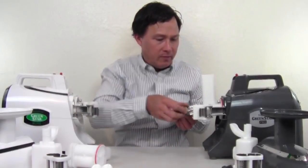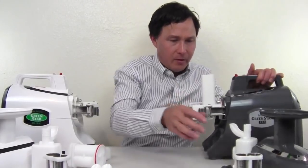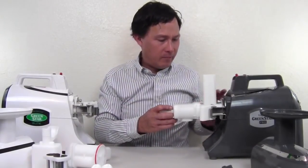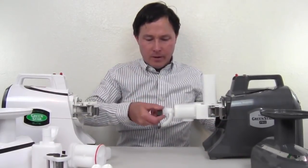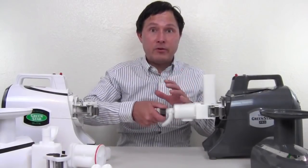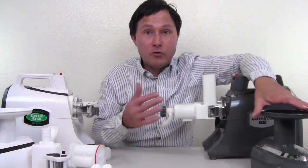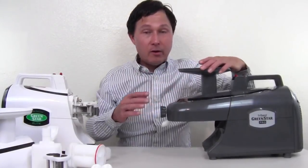Sometimes you might have to rotate these gears around a little bit so that they fully go in and seat all the way back. Next, we take the screen, put that on the machine. We take the screen cover, put that on, then we clamp these guys down. Super simple, super easy. Take this outlet adjusting knob and screw that in. Now, always on the outlet adjusting knob, if you're juicing hard vegetables and other leafy greens, I do recommend and encourage you guys to crank this all the way down. If you're juicing fruits with your leafy greens and root vegetables or other vegetables, crank it down also.